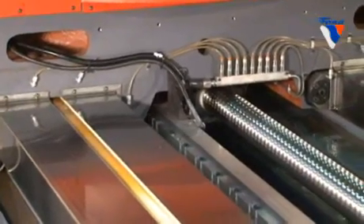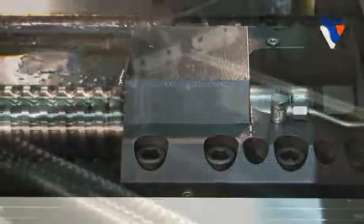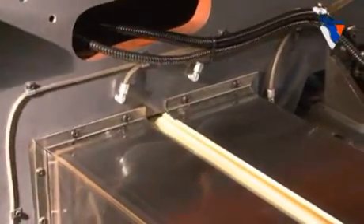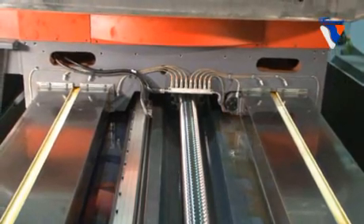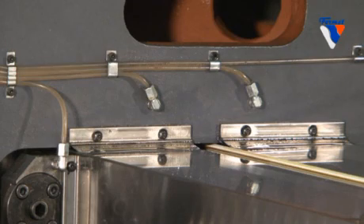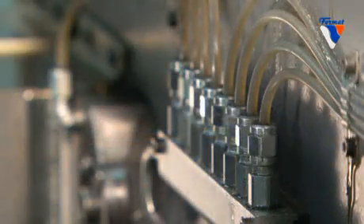The WFT-13 CNC machine is constructed with sliding box guideways for X, Y and Z axes, hardened to a minimum of 55 HRC and subsequently ground. The surface between the guide ways and mating slides is secured by a perfect fit and a specially formulated plastic material developed at Fermat. All lubrication is automatic.